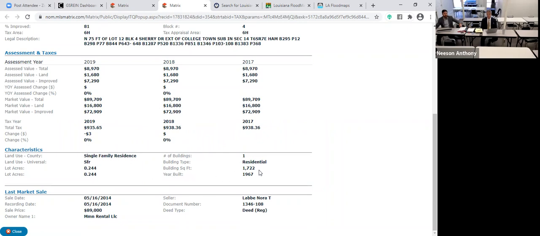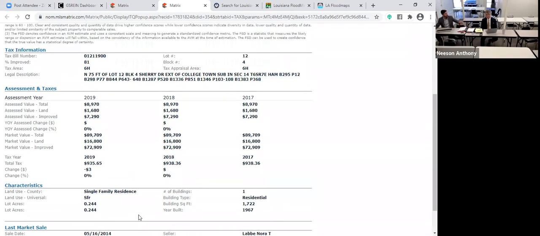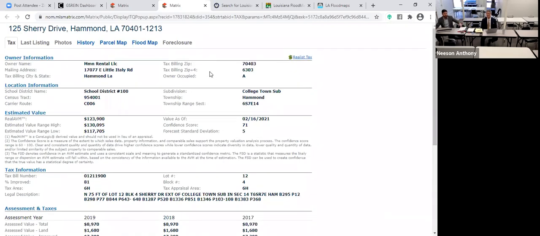Building square footage. Now I start to have an idea of total square footage. And now as I'm doing my CMA, I've got a number that I can start to use. I know the age of the property. I know what we paid for it, right? So I can start to get an idea of, let's say that this thing's worth $150,000. Well, hey, Mr. Neeson, I know that when you bought it back in 2014, you got it for under 90. You're standing to make a $60,000 windfall here. Right. Ooh, I forgot how much I paid for it. Okay. Start to get all kinds of cool information here.